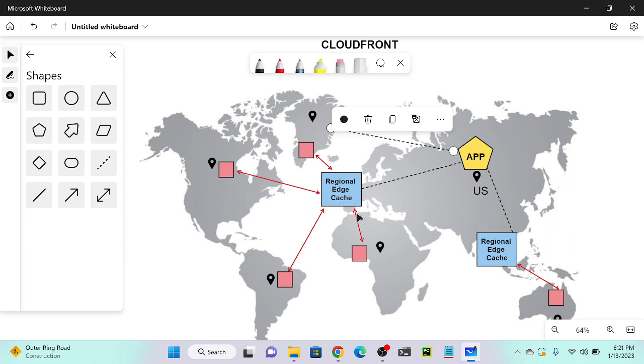Let's see what the configurations are and how we can do it, and let's discuss that. So I'm going to create one S3 bucket. In the S3 bucket, I will put one object. We can use any name, so let me consider one image over there. Then I will create a CloudFront distribution for that, and then I will access that particular file by using CloudFront.